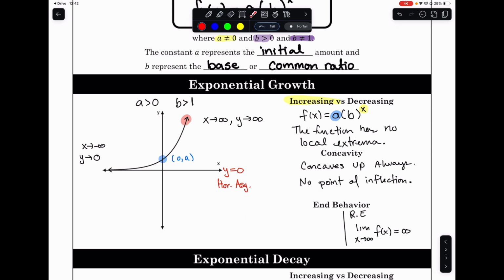It's still going to be a positive number. There's no way that this expression ever ends up equaling a number less than 0. It's always going to end up being positive. So we're bounded by this horizontal line. Using limit notation to describe the left end of this exponential function, we would write that the limit of f of x as x approaches negative infinity is equal to the horizontal asymptote, which is 0.